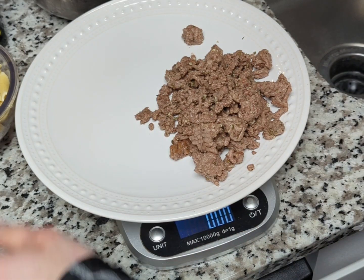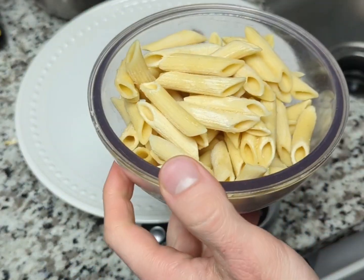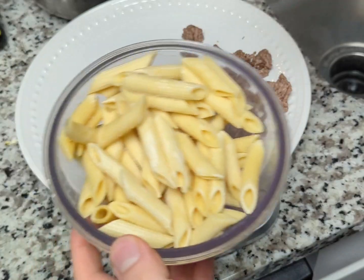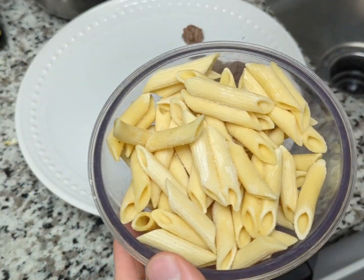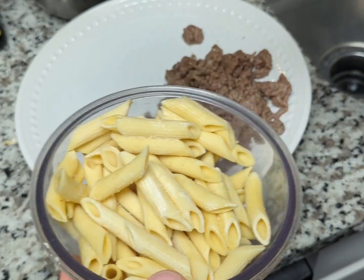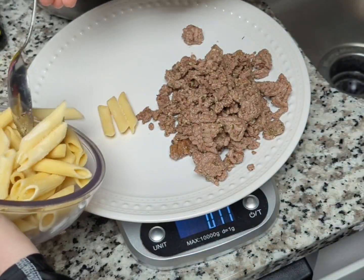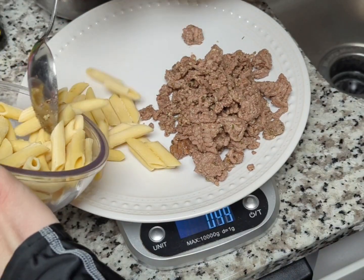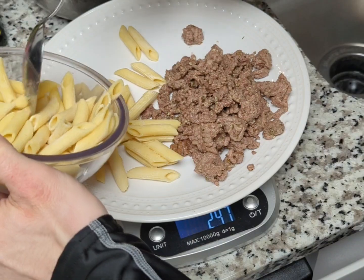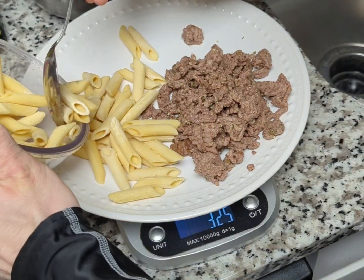All right, let's add a carb source. Let's say we want 4 ounces of pasta, for example. In my attempt to meal prep, I actually make a lot of pasta at one time because I do eat it frequently. This is still frozen, but use your imagination with me, okay? I'll take another side of my plate, put in 4 ounces of that, and we can mix all this food together if we want. I'm just trying to show you a clear example of how I'm measuring all this stuff out.